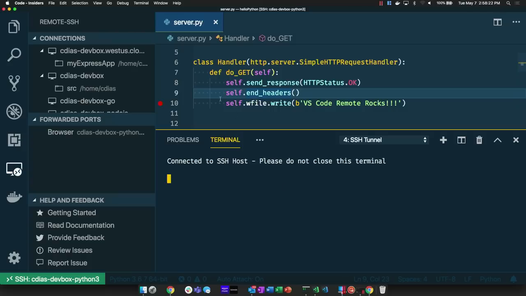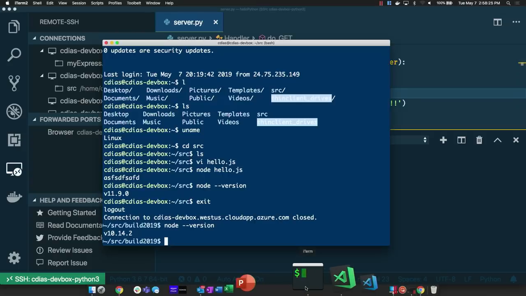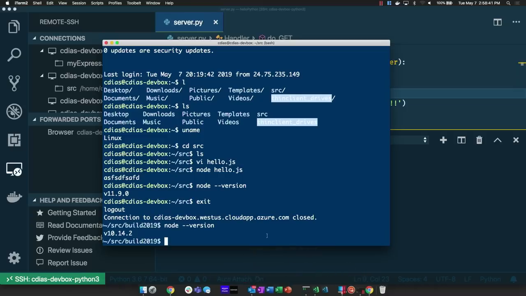A couple other things that we can do is this notion of, since this is a remote box, we're connecting to the remote box and we're able to work in the context of it. What are other instances of things that are like remote boxes? Well, one of them is a Docker container. And one of the problems with machines, like I said, is it's really hard to get environments set up. But it's easy to create a Docker container that can be what we call a development environment. I'll show you what that means.